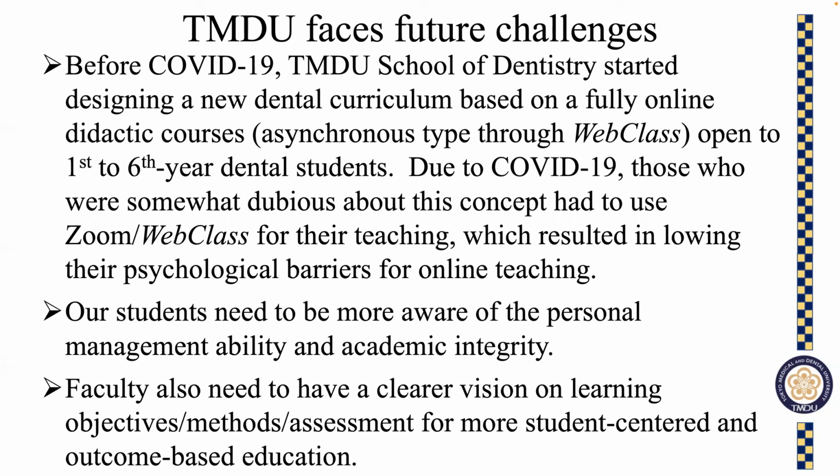If we promote more online teaching and learning, our students need to be more aware of and accountable for their personal management skills and academic integrity. This is my personal experience. I was in charge of a purely online course, an asynchronous type on web class, in this academic year. The students were expected to watch the videos. I can check the log to know how long they watched the videos or at least accessed the site.